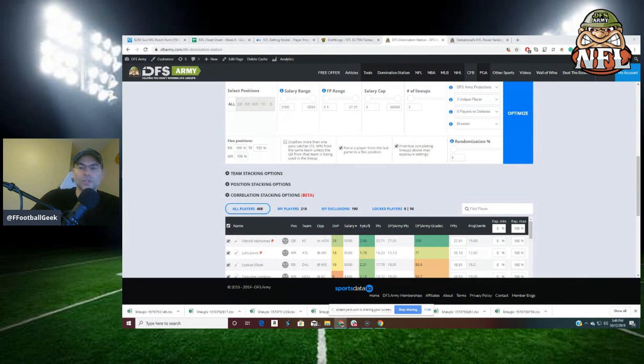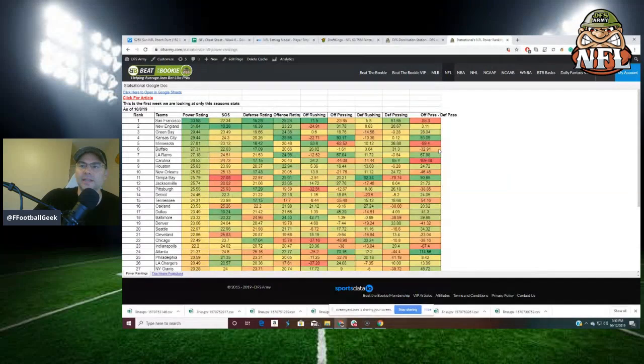Anyway, what we're doing here is we're going to take a look at how I set up the Domination Station Optimizer to attack mass multi-entry contests. But the first thing is, how do we figure out which games should be game stacked or team stacked? This is a lot of things that I've covered in the Players Club podcast, which is currently downloading and processing, so I figured I'd just jump into this live stream while that was happening. If you take a look at the Statsational power rankings model that we have for DFSArmy.com VIP subscribers, it's on the Beat the Bookie website under the NFL Power Rankings tab.